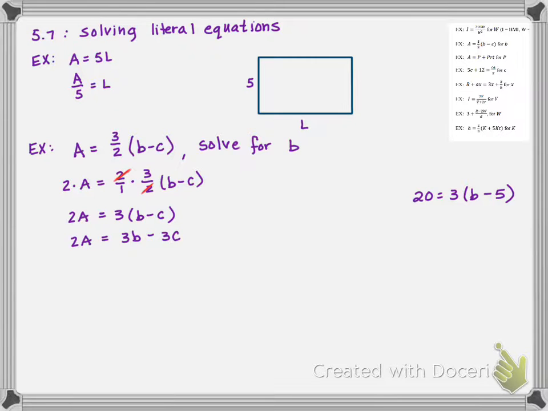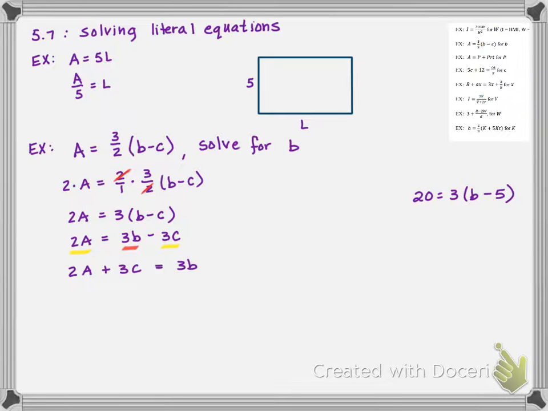And then we have to get the term that contains B on one side and then the terms that don't contain B on the other side. So this term contains B. These two terms do not contain B. So we're going to use addition or subtraction to get all the ones underlined by red on one side and all the ones underlined by yellow on the other side. So we just get 2A plus 3C equals 3B.